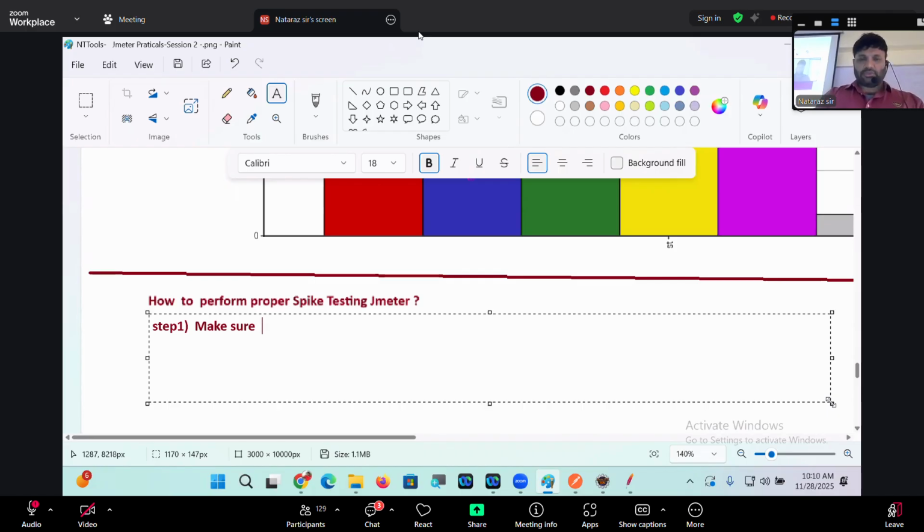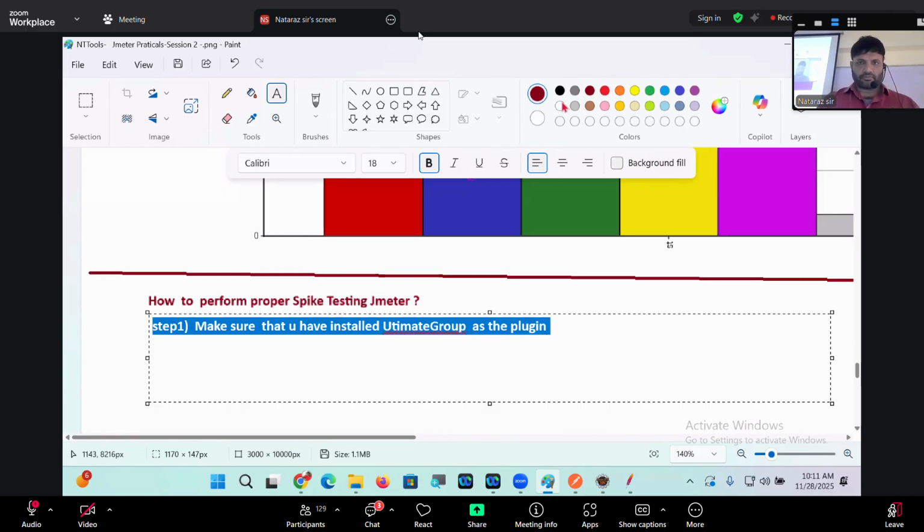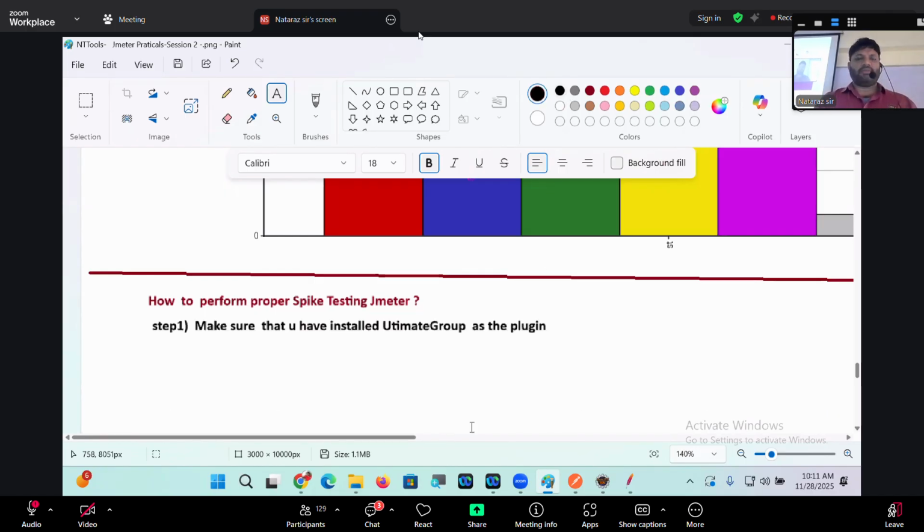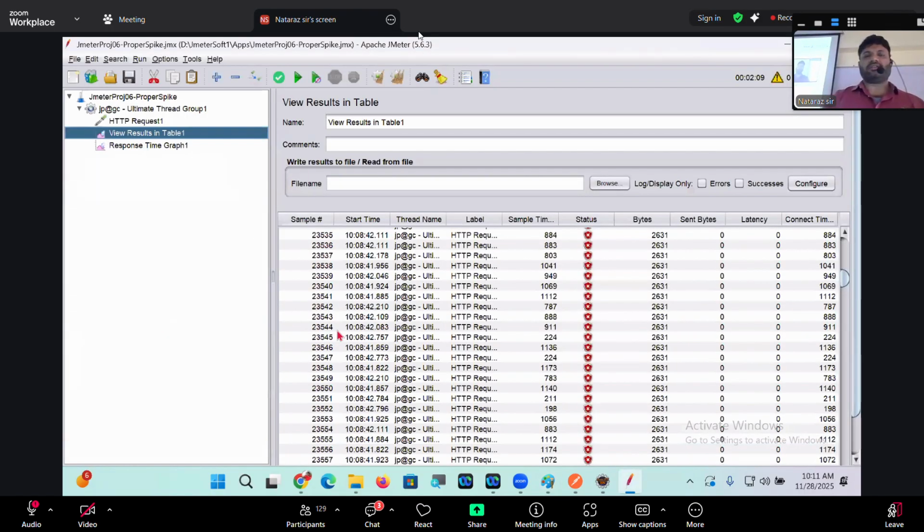Make sure that you have installed the Ultimate Thread Group as the plugin.